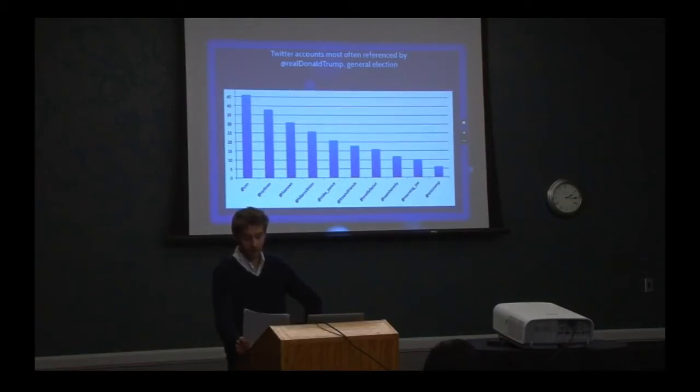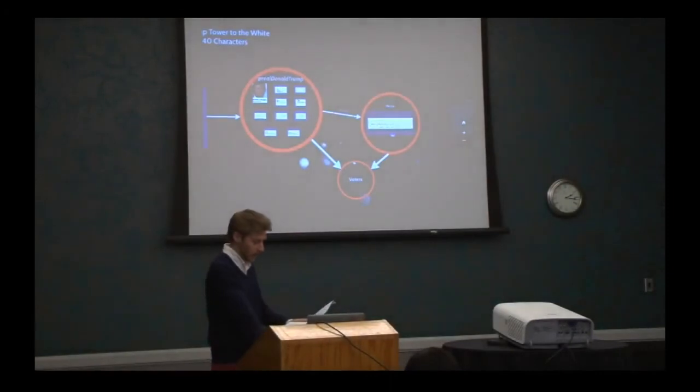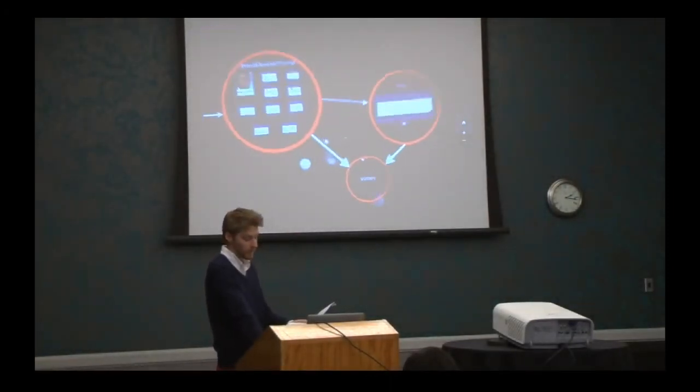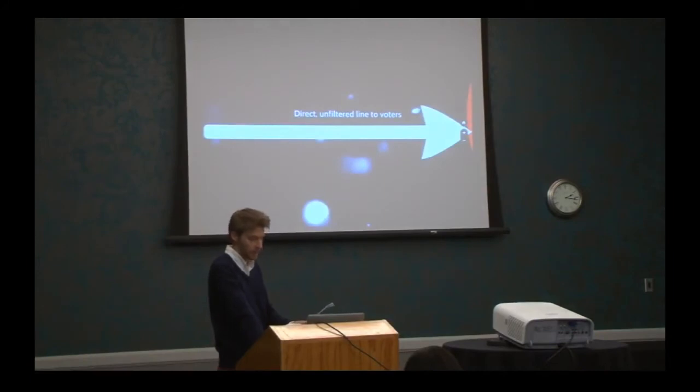Yet, to a greater extent than in the primary, Trump's references to the media are about more than simply increasing his exposure. Of his 38 references to the Times, for example, fully 25 were to the failing New York Times. This suggests an evolution in Trump's strategy. Trump's tweets during the general election seem to have had less to do with highlighting his media appearances, and more to do with objecting to unfavourable coverage by seeking to delegitimize the organisations providing it. Thus, Trump used Twitter to both deploy paranoid populist tropes and target media sources, seeking both attention and retribution for perceived criticism. It seems to evoke something of a hybrid strategy, stoking the small but committed base of followers through a direct, unmediated slew of messages, and reaching out, however angrily, to try to gain a foothold in the mainstream media.